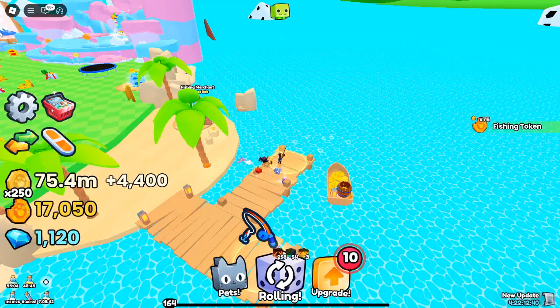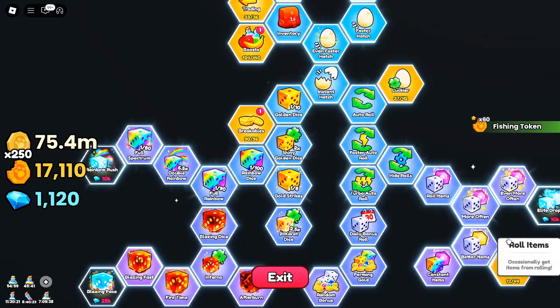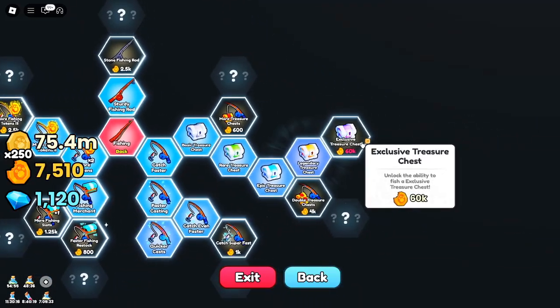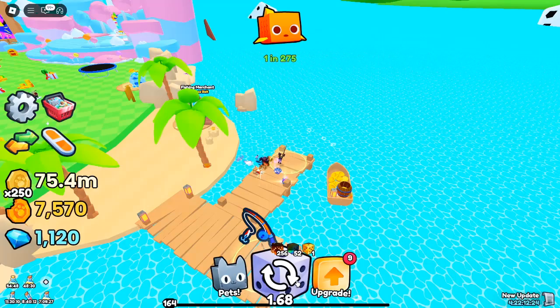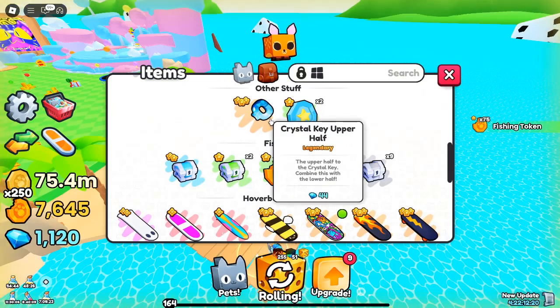How to get crystal keys in Pets Go 2024. Pets Go is one of the hottest games on Roblox, with thousands of players worldwide diving into its fun-filled world every day. The game lets players unlock pets, collect items, and earn money by looting breakables and opening chests. But like any great game, it keeps evolving.